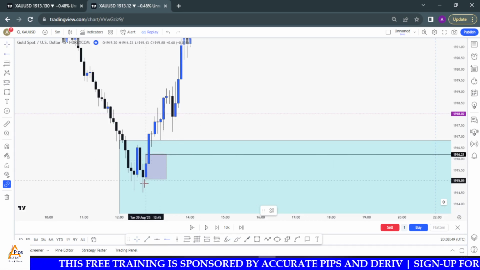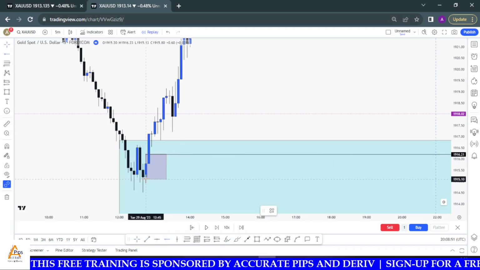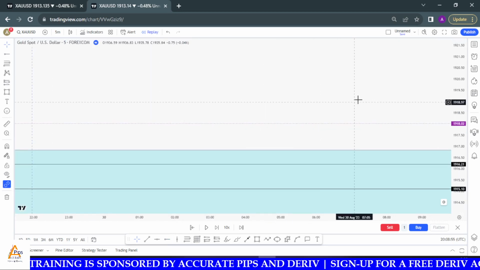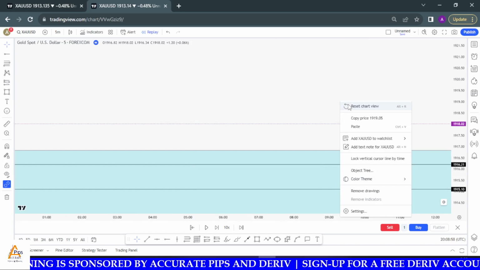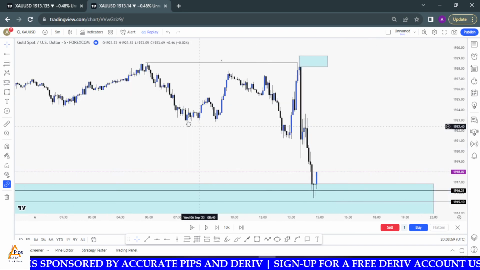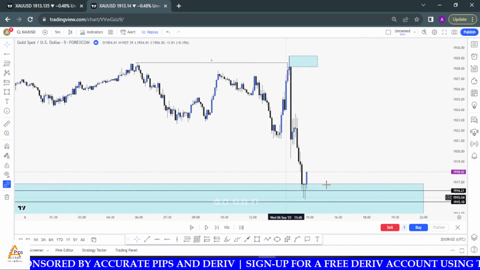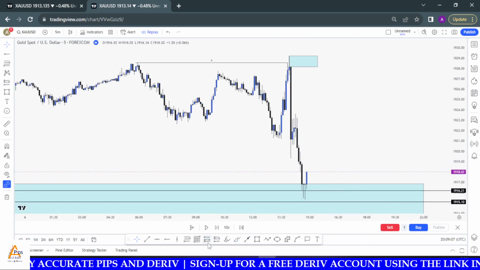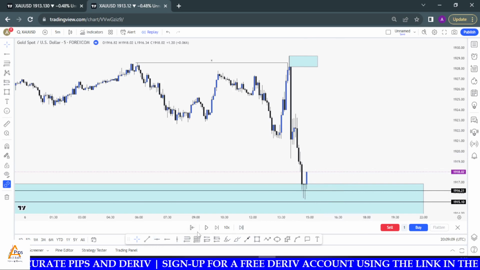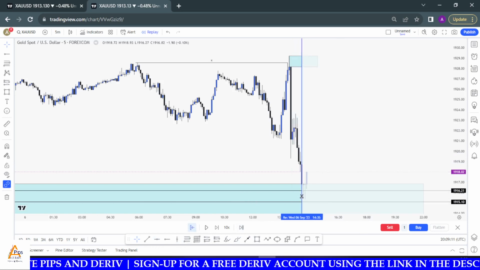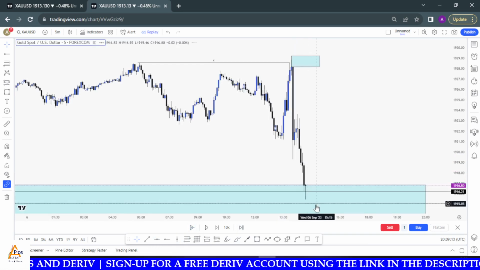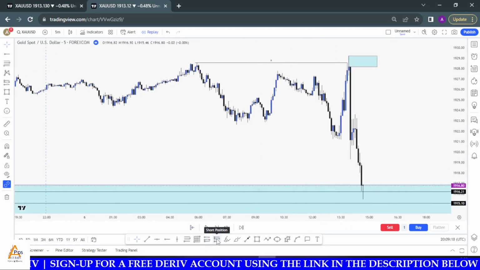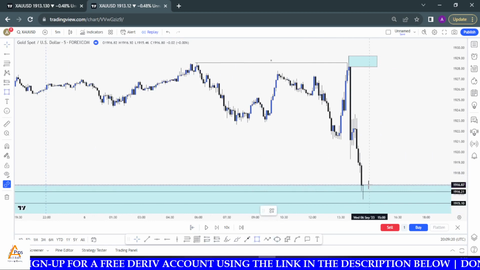Okay, from our refined order block, when price taps into it. So let's go back. As you can see, price taps into what? Into this. This is our single candle. So where is playback to? So this is where price taps into our order block. Okay, so this becomes our single candle.